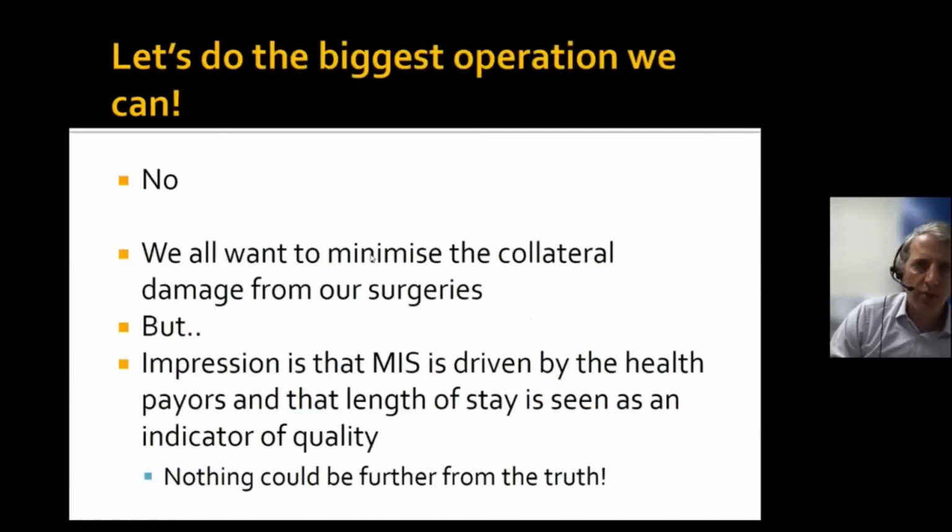So I'm not saying let's do the biggest operation we can. That's not my point. We all want to minimize the collateral damage from surgeries, but we need to achieve the aims that we set out at the beginning of the talk.